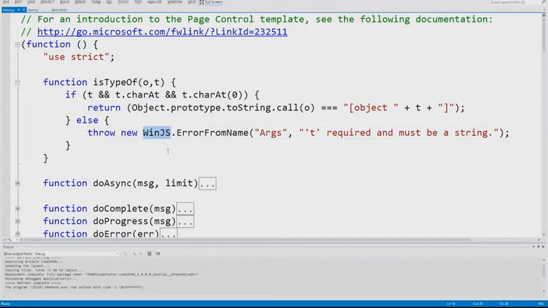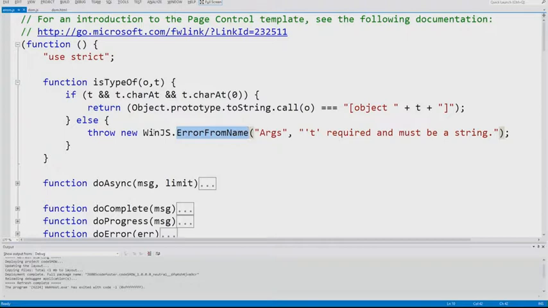The WinJS, which is an API that's available for us as developers in JavaScript, gives us this error from name, which means instead of us thinking in terms of error numbers, why not just give a categorical type of name to it, and then you can also pass in whatever your message is. So error from name is a nice way to do this, and basically underneath the hood it is a JavaScript error. It's a nice little API to make that easy, and of course it returns an error object that can be queried for all the things we've already talked about so far.